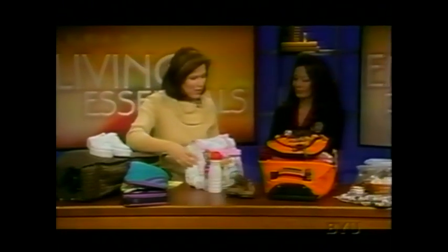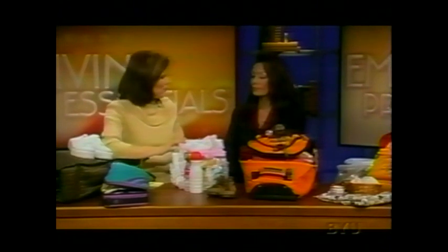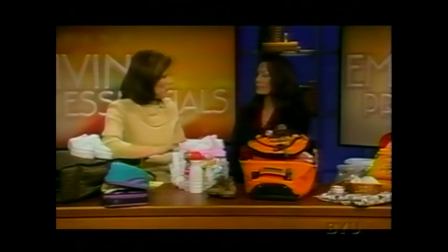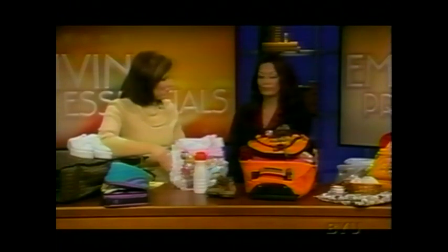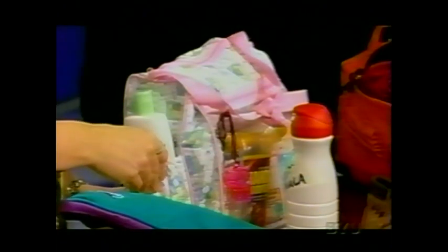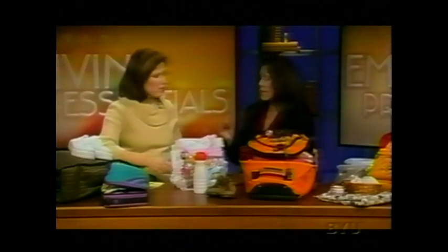Here, though, this is a typical diaper bag. Now, let's talk a little bit about how we can be prepared and taking care of our infants and children. Is this a separate one that you advise people to have accessible? No. This does not mean that mom has to create a separate emergency diaper bag, if she can just make it a habit to keep the diaper bag refilled.